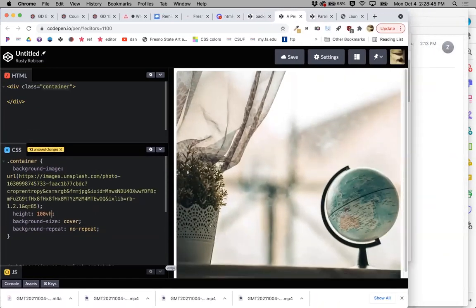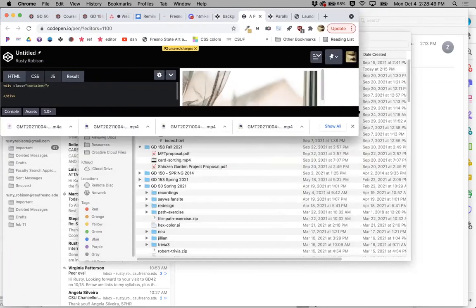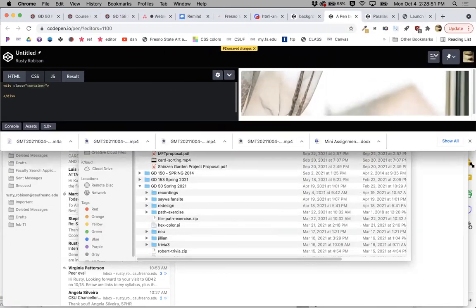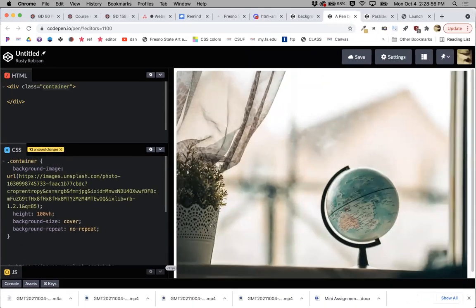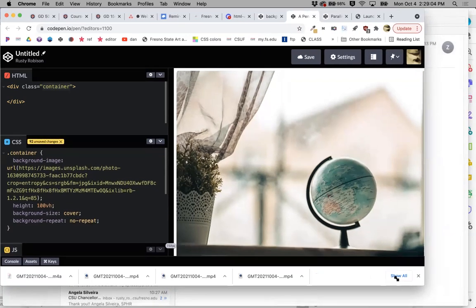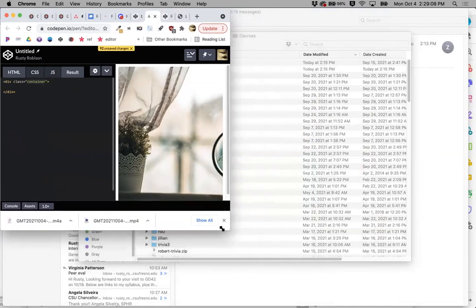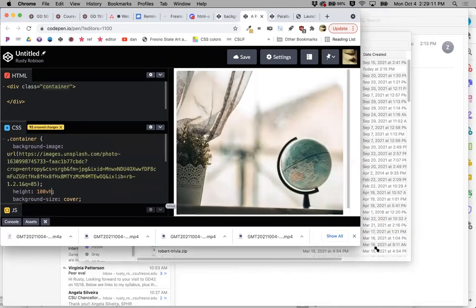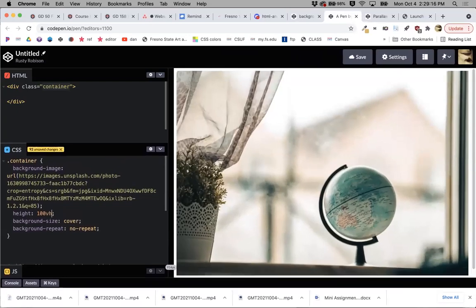It's doing some cropping automatically, so you've got to be okay with that if you're going to use this, but it keeps the image the entire size of the page. So if you have a web page where you want the image to constantly be the entire size of the page, this is the way to go. One thing we're noticing here is that if we go over this far, the globe is being cut off. And maybe the globe is one thing we really want to emphasize in this photo. We don't want it to start getting cut off.